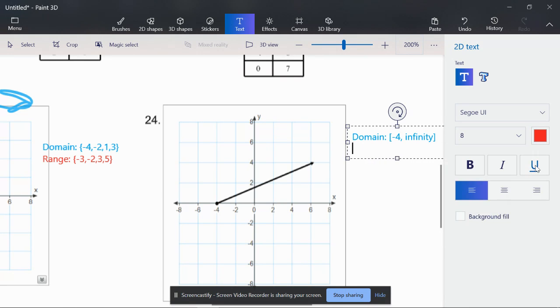For our range, we're going to read the graph from the bottom to the top again, and we're going to use our square bracket again, because again, my points are all connected, so it's going to be a range of values. So the smallest y value I have is this point here. This y value here is 0. So 0 is my smallest y value. If I keep going up though, my graph ends in an arrow, which means I keep going up and up and up higher to infinity. So this means that my range numbers go all the way up to infinity. They just keep going forever and ever. So that is my domain and range for this graph.